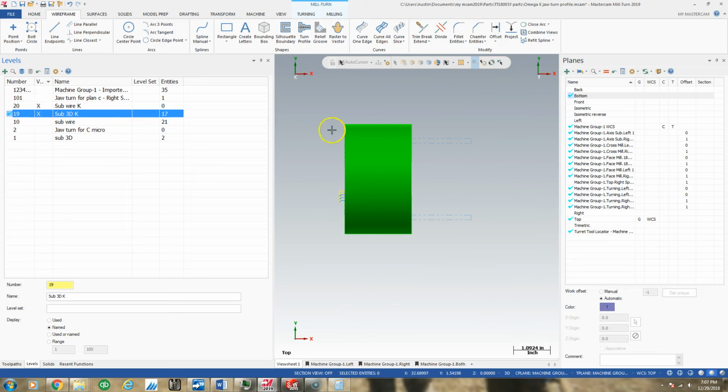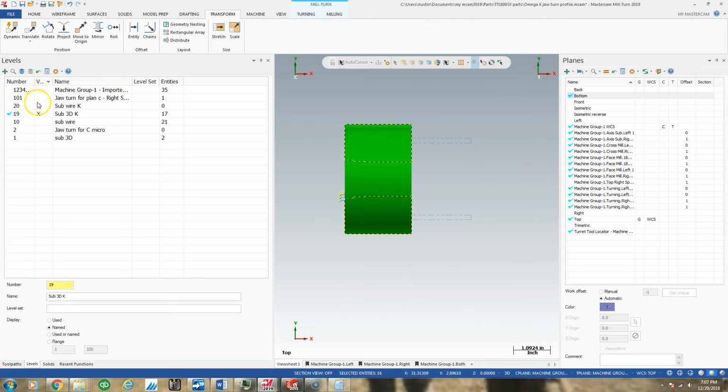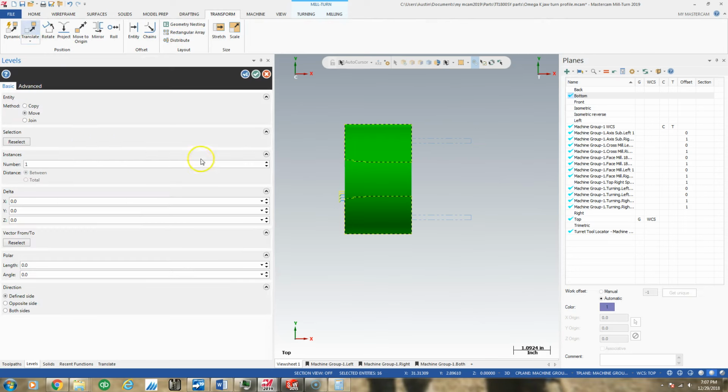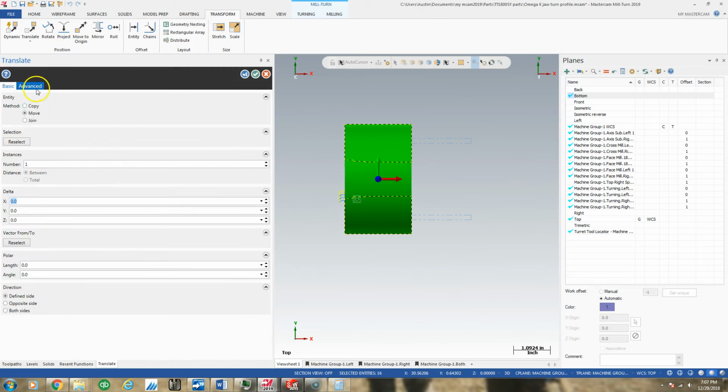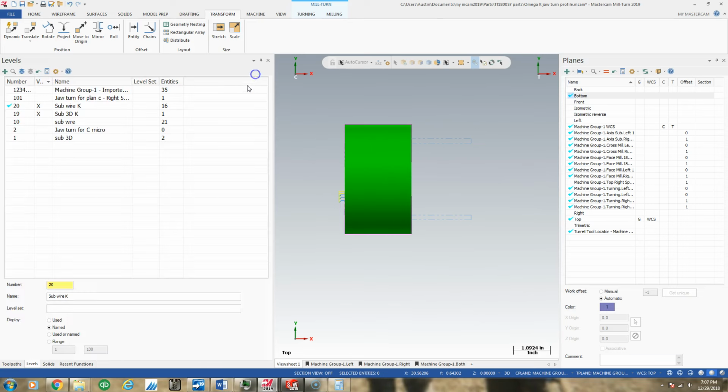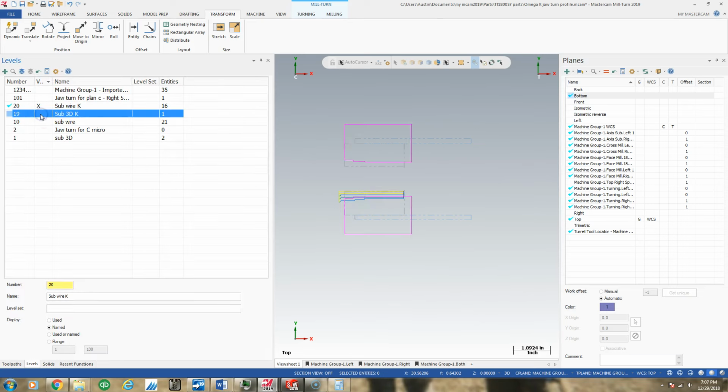Okay, so for that I'm going to have to highlight, grab everything except the part by clicking the part to unhighlight the part, transform, grab level 20, translate, and I'm just going to push the green check mark, and that should have brought everything to level 20, but it doesn't appear to have. So if I translate, I guess if I go to advanced, new attributes, level 20, then it moved it to level 20.